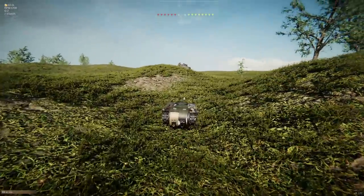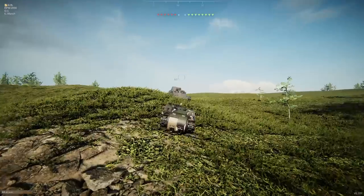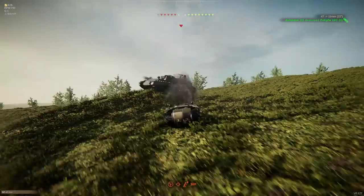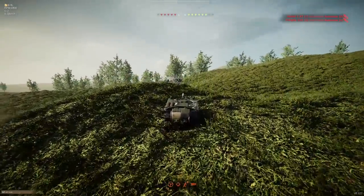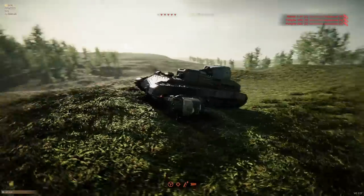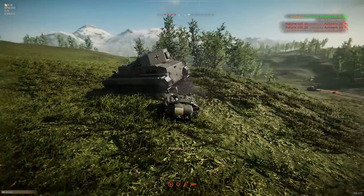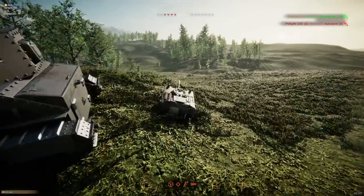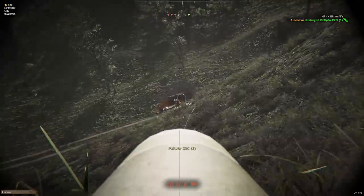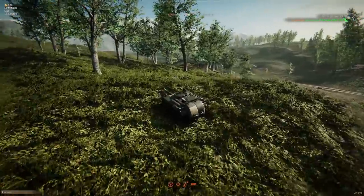I'm going to charge up this hill, try and kill this guy first, and then go for the other guys as well. He just started reversing away — I don't know why. Now he's coming in, and now he's reversing again. I'm going to get you, buddy. You're not even going to see what's coming. I didn't kill him — I thought that would. Ow — he shot me. Charge! The enemy. Oh, I missed. He's running me over — yikes. Turn and fire — I got it! Oh, it's me versus all the enemies. I got this. I got him — okay, where are the other ones? One versus three — technically it was like one versus five, but I've got two of them, so that's good.